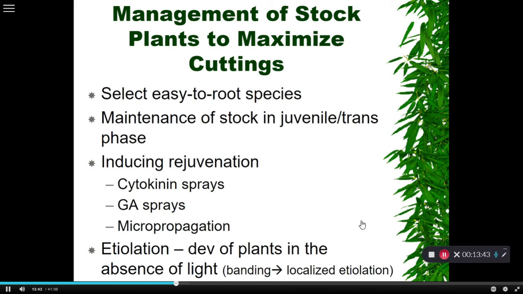And we also have some creative ideas. It's some information that comes from etiolating plants. Etiolation is the development of plants in the absence of light. So maybe think of it as the plant is growing and all of a sudden you remove it from the light. You place it into darkness or into extreme shade. And that absence of light causes some physiological changes. And in turn, this is demonstrated as a way of inducing juvenility, greater rooting potential in cuttings.